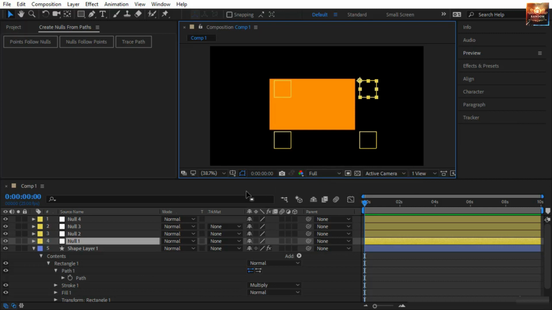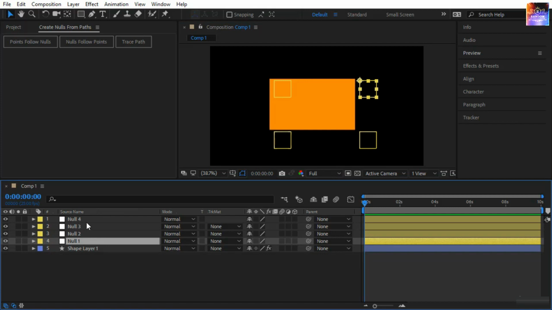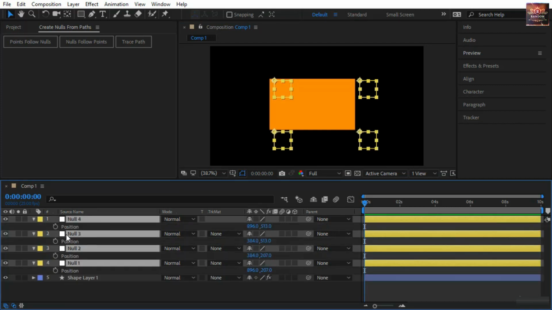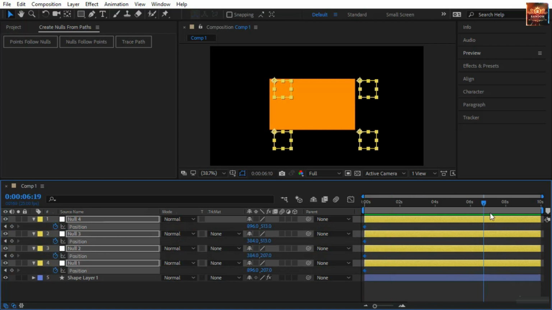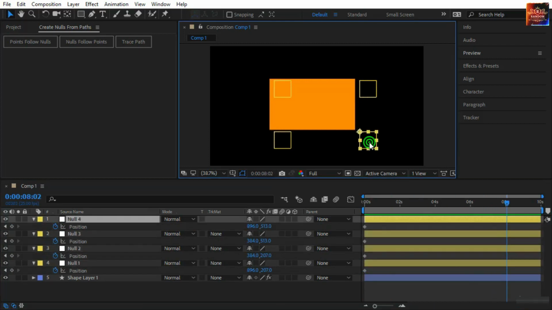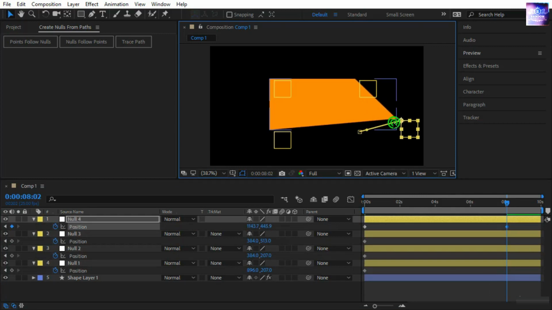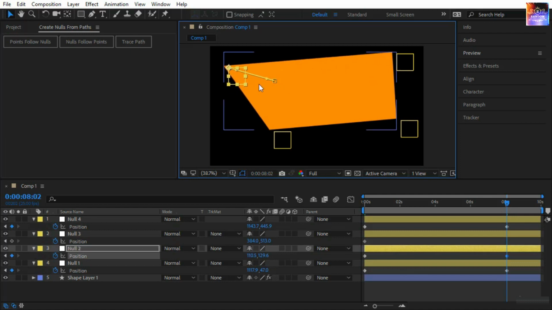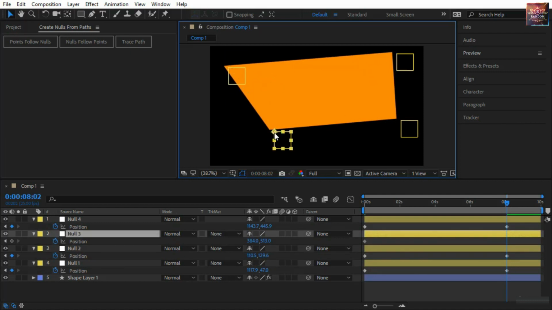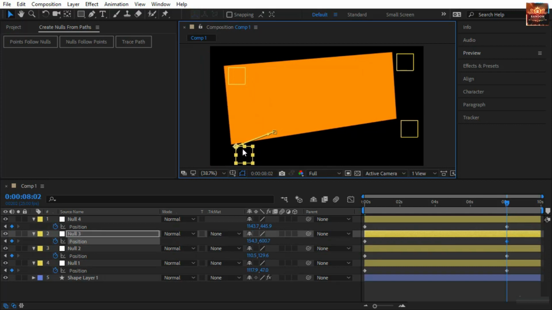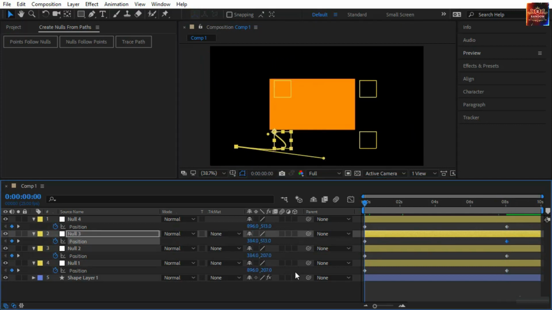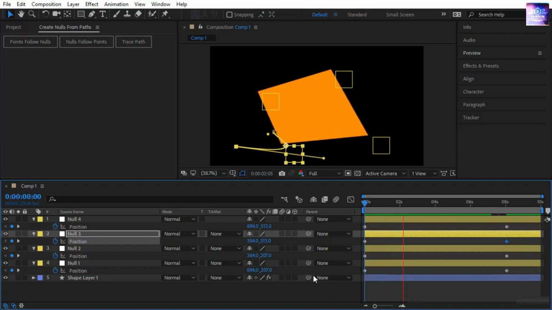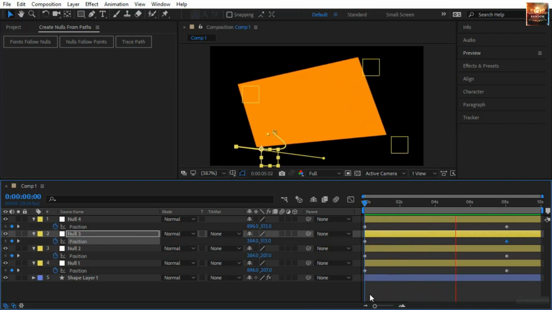Let's create a very simple animation. Of course, now to animate the points, you will be animating the nulls themselves. If you select all of them, press P for position. Here you are. Then come after some time here and just select one of them, move it. You notice you have a motion path, which is pretty cool. Okay, I will move it, and notice I have a motion path here and another one here. Very, very efficient. And now I don't care about how the path is and keyframe it all along the way. In fact, here you are, you got one single simple animation with very little work.